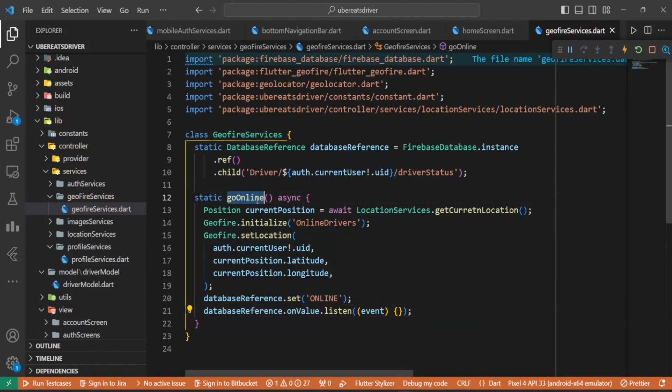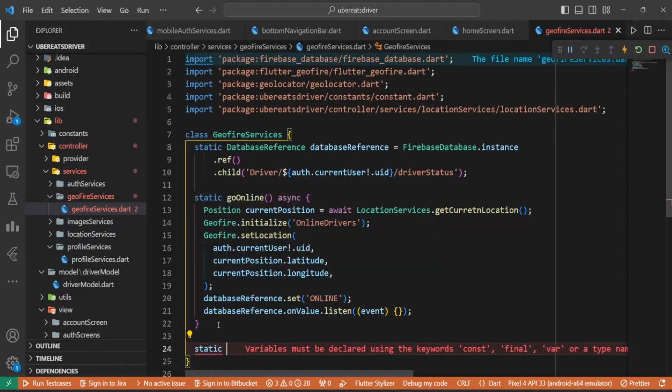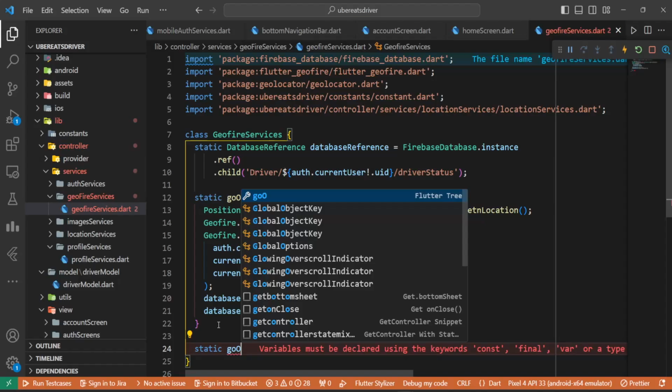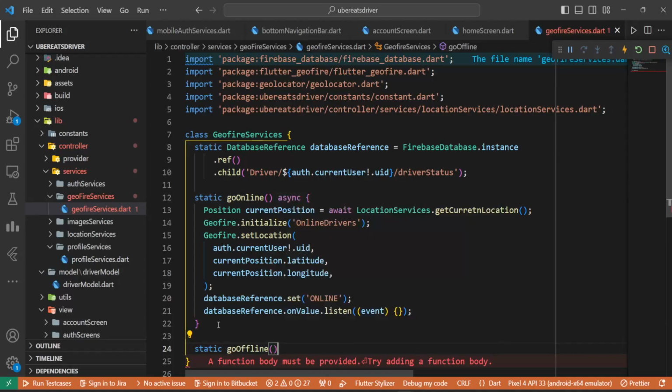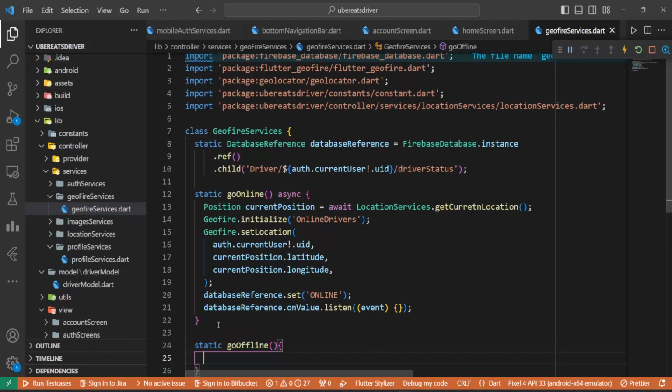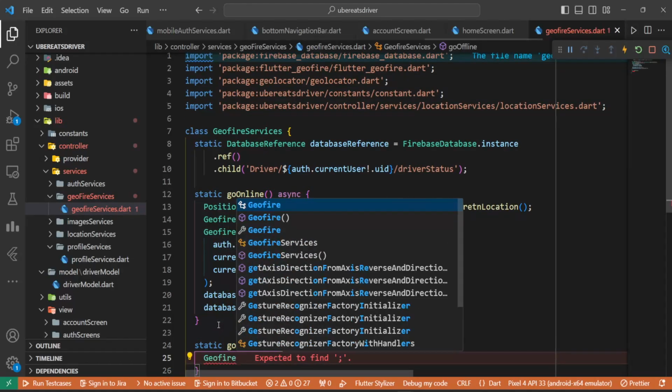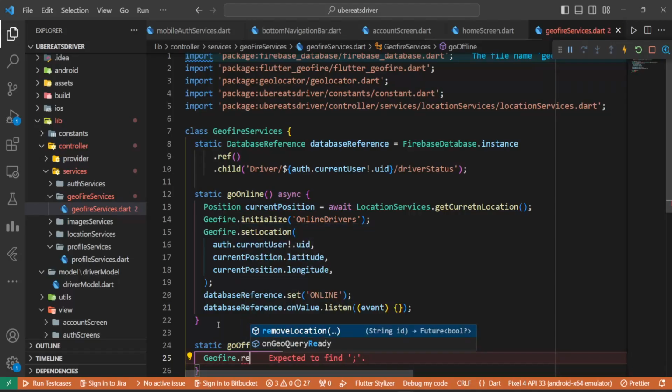The next function which we want to trigger is going offline. So suppose the driver is done for today and now he wants to go offline. So we'll go with static go offline. Here we'll go with GeoFire dot remove location, and here we have to pass the ID.